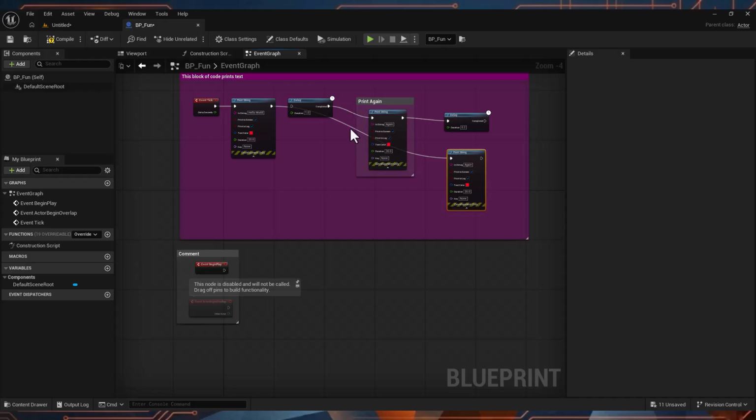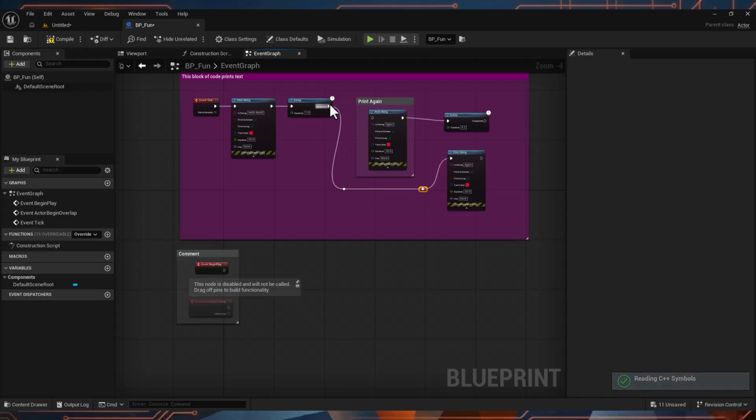So what we can do is link these by double clicking the execution here and creating an execution pin. And I can move this down, and this helps to really organize our code with execution pins. So now it'll run this way. And if you're like, well, it's being obscured, you can't do a print string to a string, but we could do a second. Let's do the delay here.